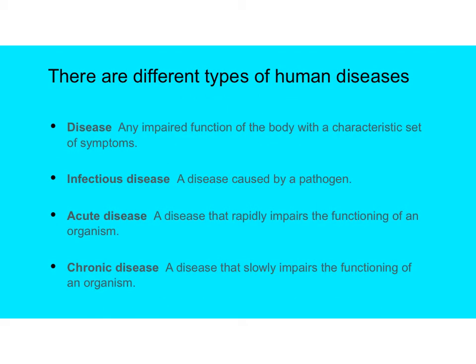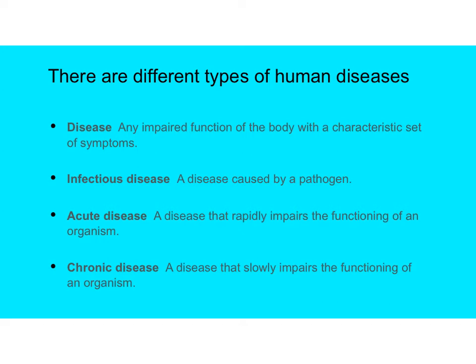Of all the cases of human deaths worldwide, which we know about, approximately 3/4 of them basically stem from the various types of disease. A disease is an impairment of a function of the body, and that's a characteristic set of symptoms. Infectious disease causes about 1/4 of the worldwide deaths, and infectious diseases are diseases caused by infectious agents. We call those pathogens.